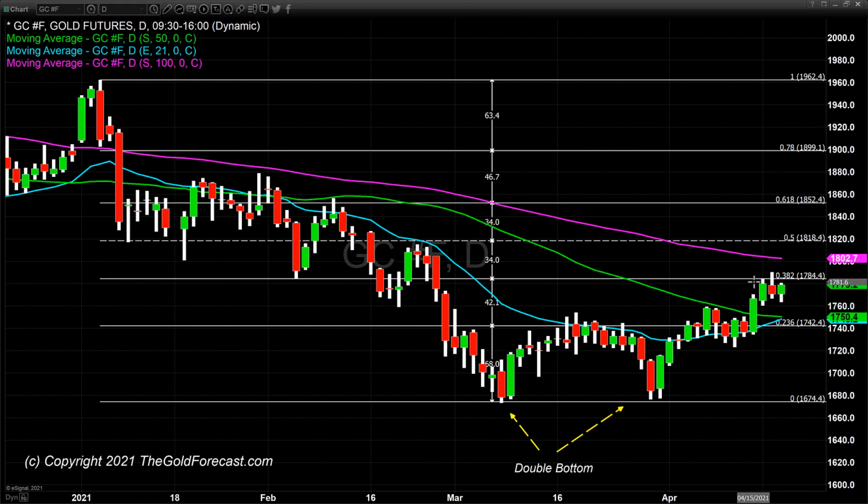We are just at the highs achieved last week, and we can say that there is some resistance in terms of this upside move. It occurs roughly at 1784. That is the 38.2% Fibonacci retracement. The data set we are using begins at 1962, the high at the beginning of the year. Then came the dynamic sell-off up until March, when we hit the first of two lows right here. Then we traded sideways, forming a rounded top. The second of the double bottoms occurred at the end of March, and then in April, we saw gold take off. That's what we're focusing upon.